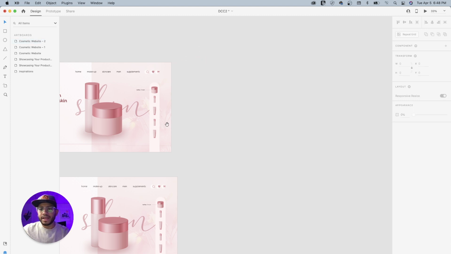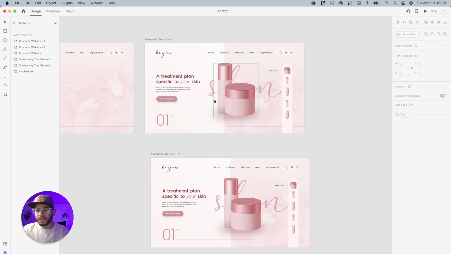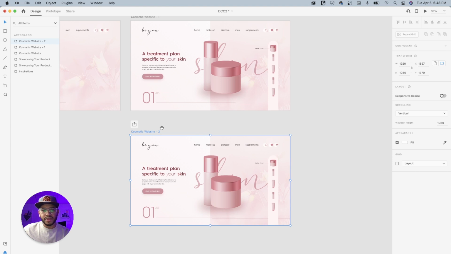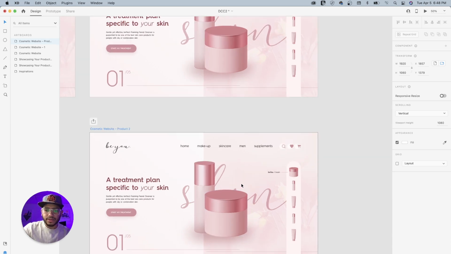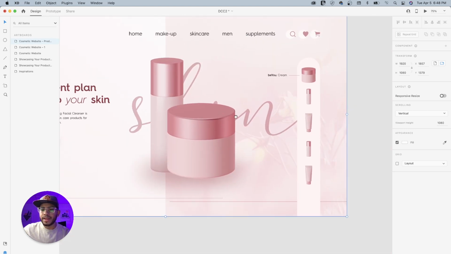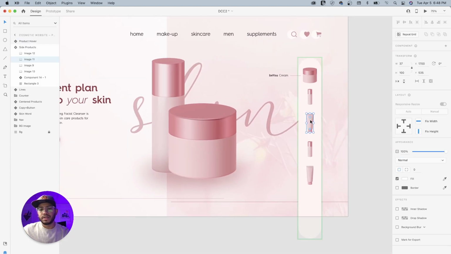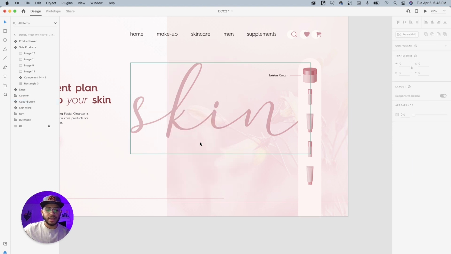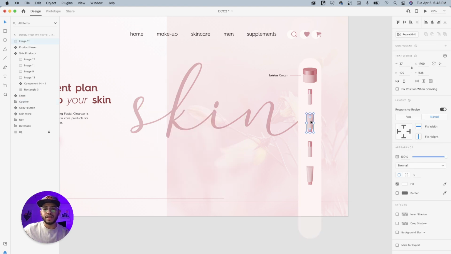So we're gonna delete that, and now that we have it here, maybe this is product number 2. And then we're gonna go inside there, and what if we grab this one? I'm gonna copy this. I'm going to remove this one and then paste the new one in.